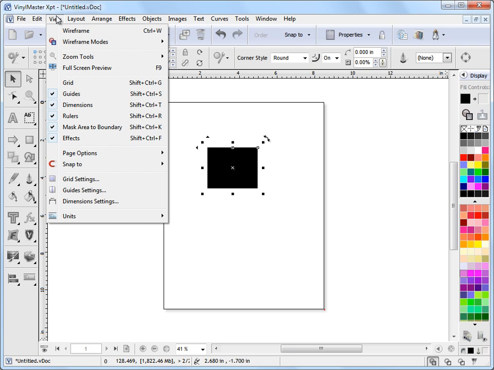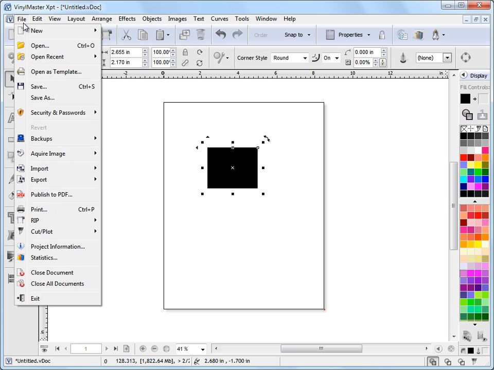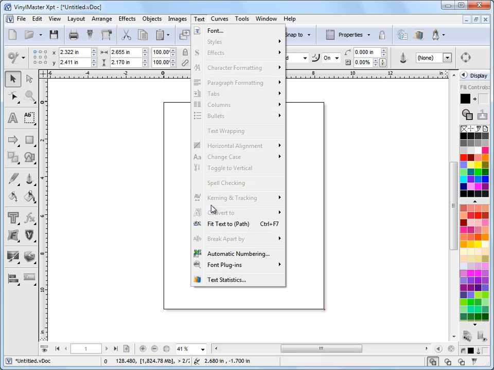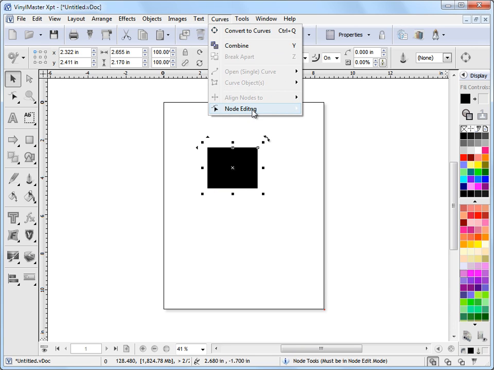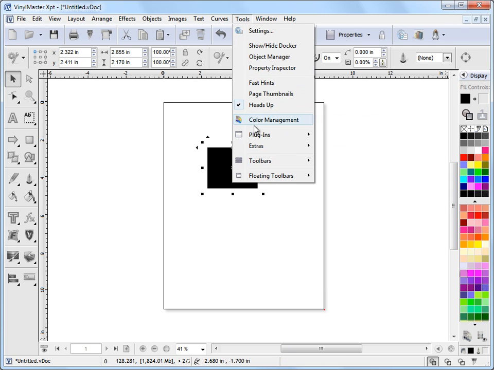If you go to a menu item and it's greyed out, like redo is greyed out here because I haven't got a redo to do. I haven't undone anything to have a redo. If you come to this menu and things are greyed out, it's simply like there's no image information here because I don't have an image selected. That's the reason why things are greyed out, because you can't do that particular operation. Not because it's not available, it's just because you're not in the mode to do that particular thing. I can do some things here, or not much. I can go into node edit mode, for example. So that's how the menus work.